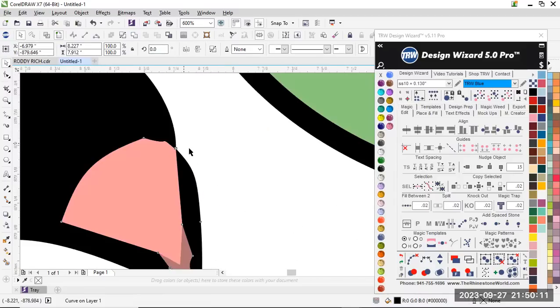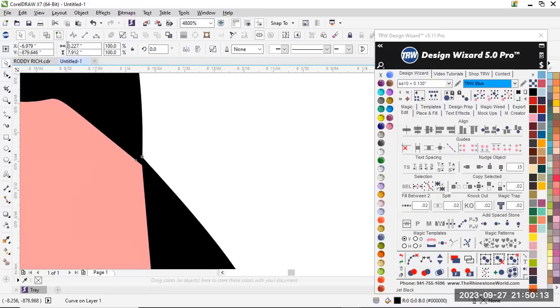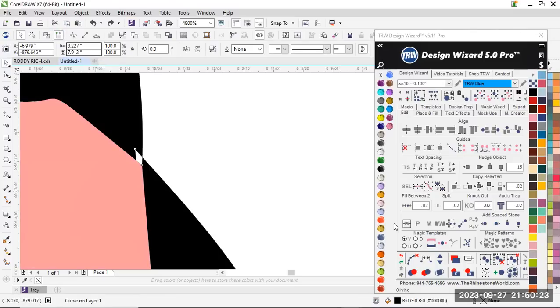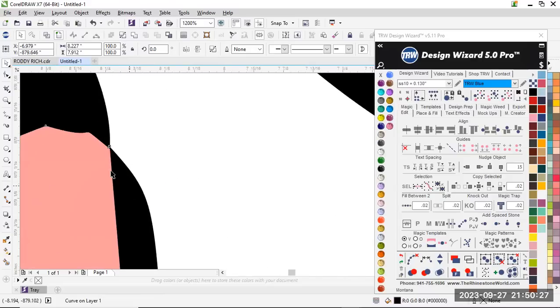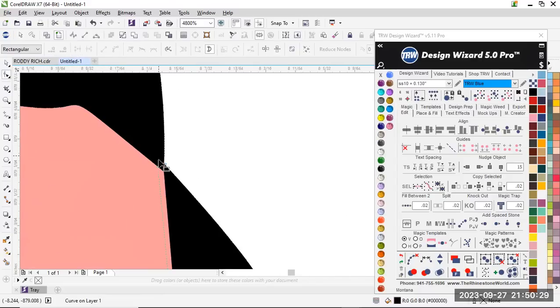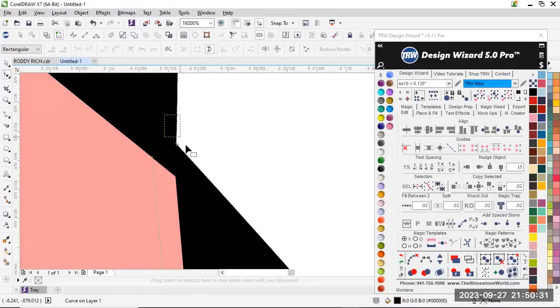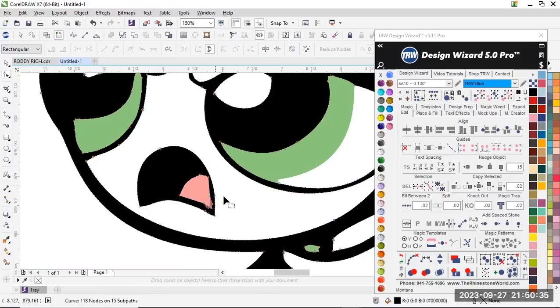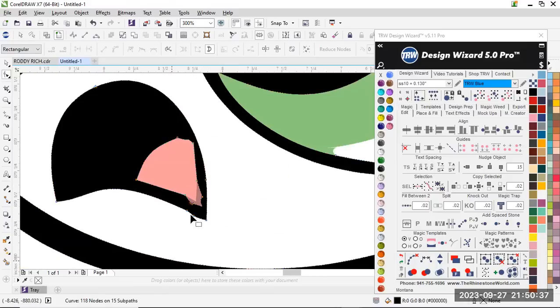And when it welds, it basically welds the two pieces together. Let me show you. Let me go back. So it had that overlap there. We want to make sure we weld it. Weld it. Boom. So now we can double click on it again and grab this node here. Let's delete it. Boom. So now we got that curve that we want for the mouth.